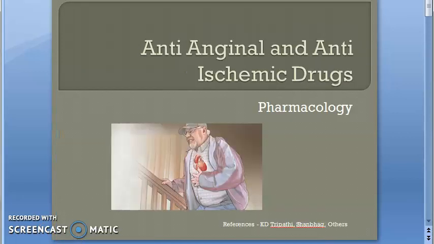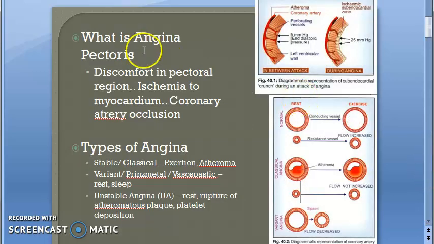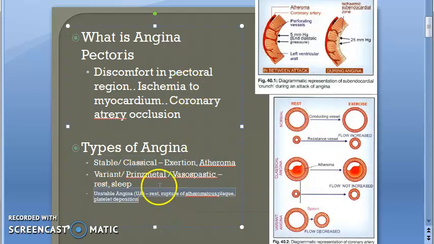Quickly, let's revise what we have seen in this video so far. We looked at what angina pectoris means, right? Then we looked at types of angina. In this, you need to know only two, stable and variant. Stable means stable or classical, variant or Prinzmetal angina or vasospastic. The answer is there only, spasm it is. Classical and stable is during exertion, because of atheroma. Then the other one we will not go into details. Just know these two, stable and variant.